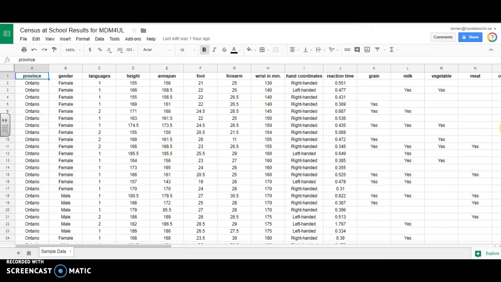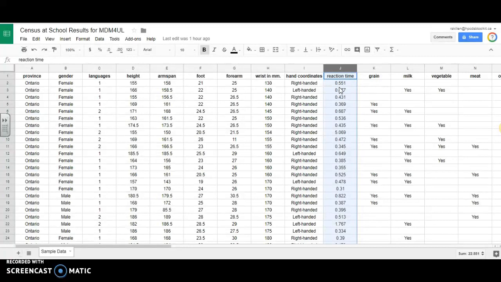And the data that I'm using is from a Census at School survey that I always have my in-class data management students fill out. And this is just sample data that's been taken from random students from Ontario. So these are not necessarily our students. And so the two variables that I'm going to look at are hand coordinates, which is whether you're left or right-handed here, and the reaction time.